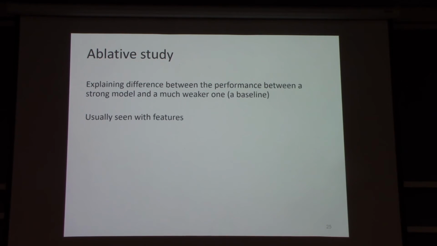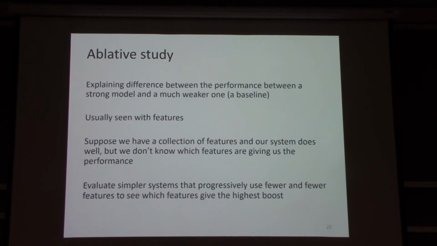So let's say you have a collection of features that you have painstakingly chosen and they all do a great job. It's important to know, from the data science perspective, not just that the system works, but why the system works. Which of these carefully chosen features are helping the most? And so you do an ablative study where you remove a few features at a time and retrain the system, and you see which one leads to the best increase in accuracy. That's a way of understanding the data. It's going beyond just making a prediction and trying to understand what part of the input signal is actually most helpful.